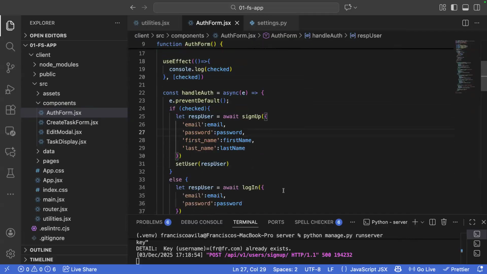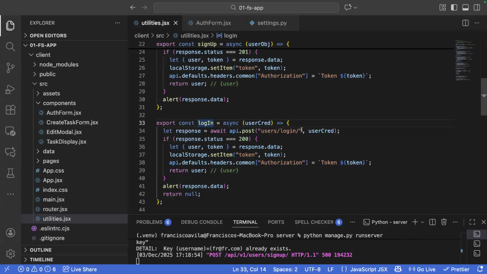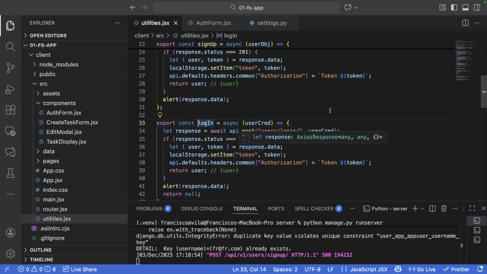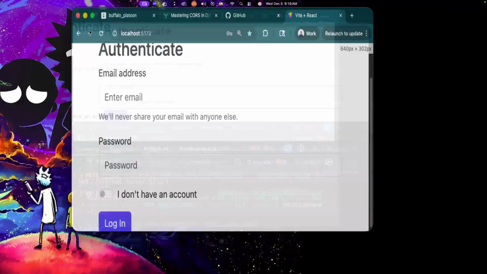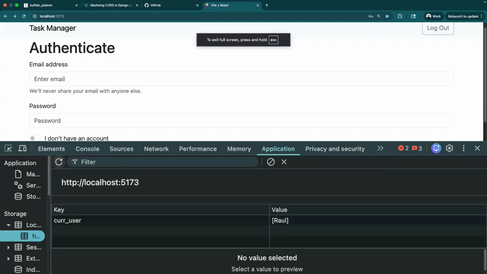So if checked, it's going to sign up. Otherwise, it's going to log in. Check login. Login, users.login. Key of username F4 already exists, which is what I expect. It's just sending it to the wrong URL endpoint, but the correct URL is there. I may have to debug this. I apologize, everyone. I'm not sure what exactly broke it. Let me check my application. All right, everything is good there.